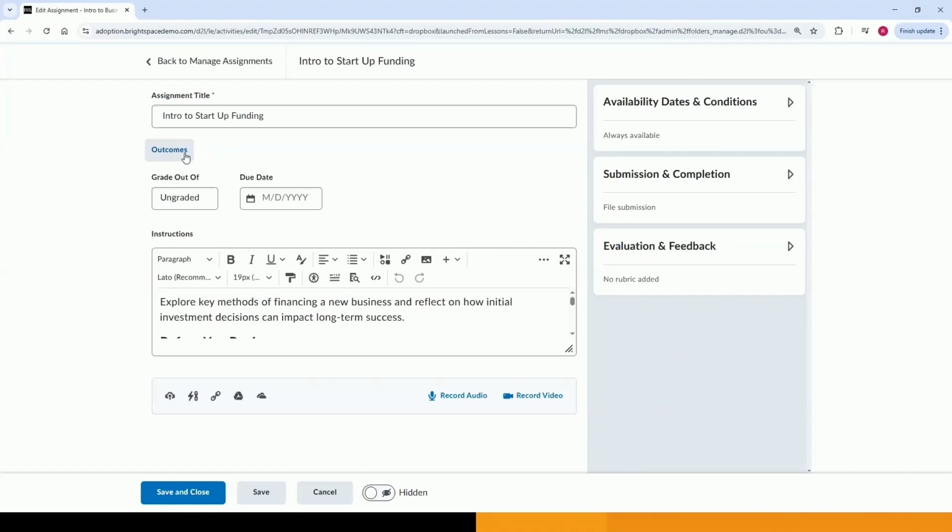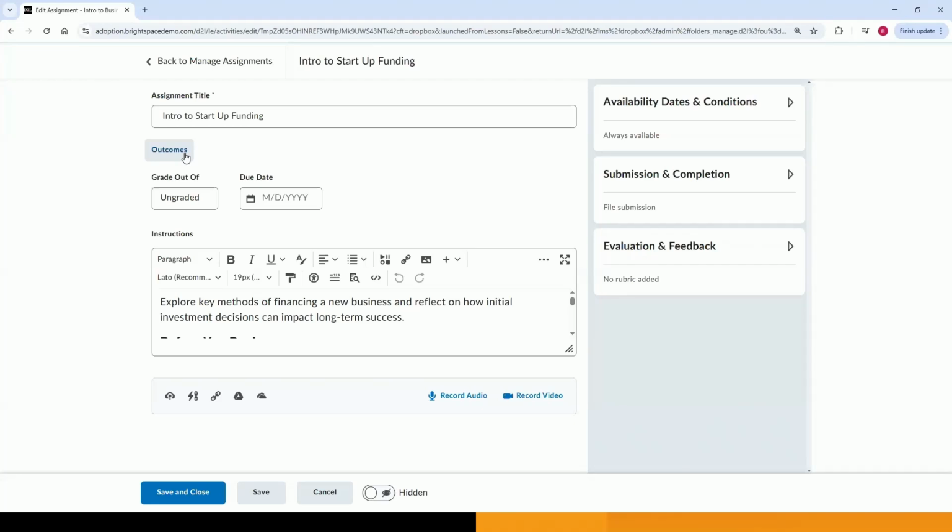The term for learning outcomes is controlled by a configuration variable. So this is controlled by your Brightspace administrator, and it's been set to suit the language of your institution. So this might look different than yours. If you want to align your assignment to learning outcomes, first you need to import these standards or learning outcomes into your course. And once you've done that, you will see this option, outcomes, standards, or whatever it's configured to in your environment.